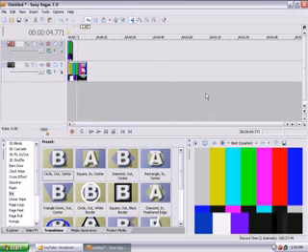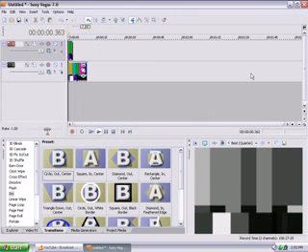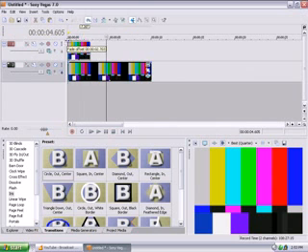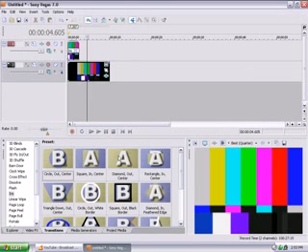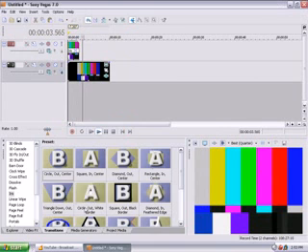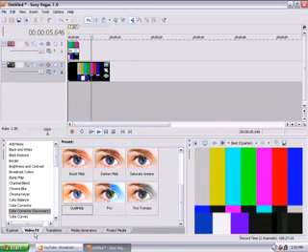Then, as we play it, you can press spacebar on your keyboard to play your movie, by the way. That's from where your cursor is. So let's play it, and as you can see, nothing's happening. That's bad. Probably because my transition's not out. There we go. Make sure your transition's out by dragging that fade offset, and let's play it. And as you can see, the color forms into the actual thing. So, works out really well.